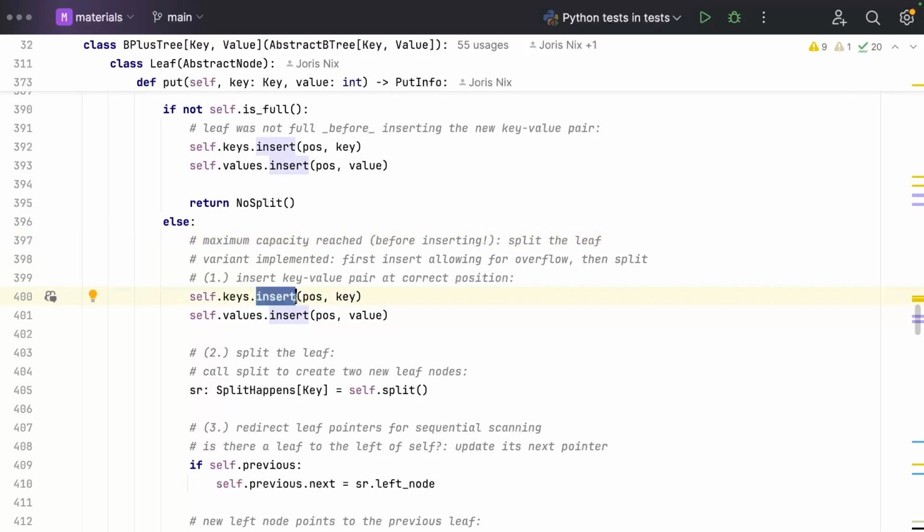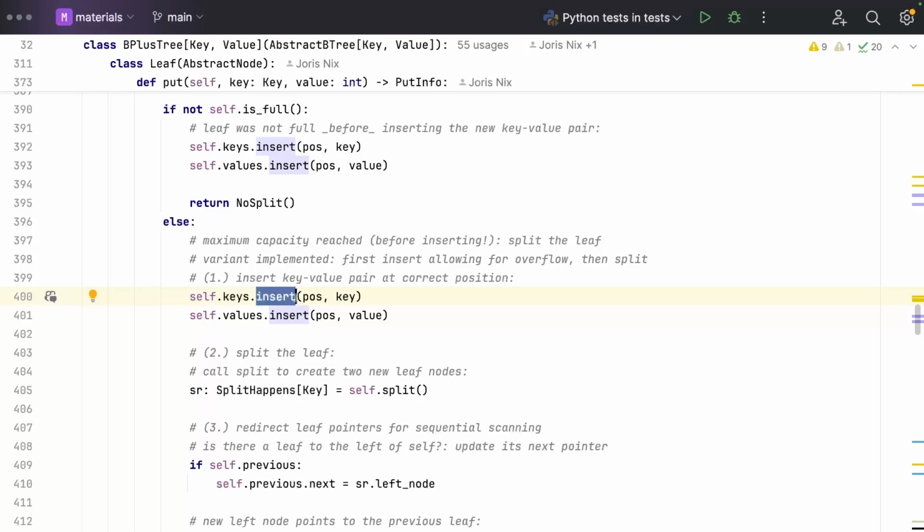It's borderline, of course, because if it's full, maybe you really can't fit anything there. In C++, you have a page. A page is a storage unit, say, of 4 kilobytes or something like that. And if it's full, it's full. You can't insert there anymore. But in Python, you have these lists. You can always insert.